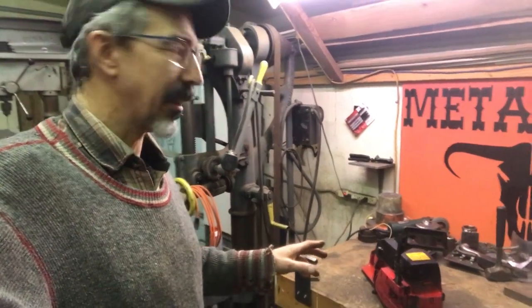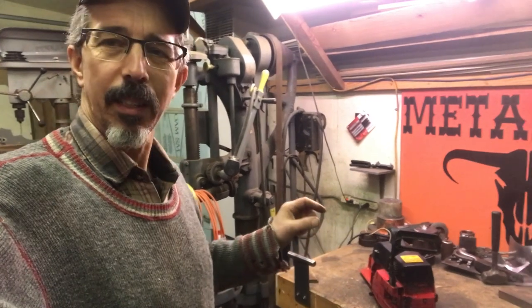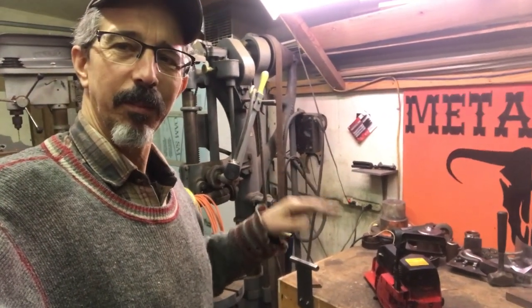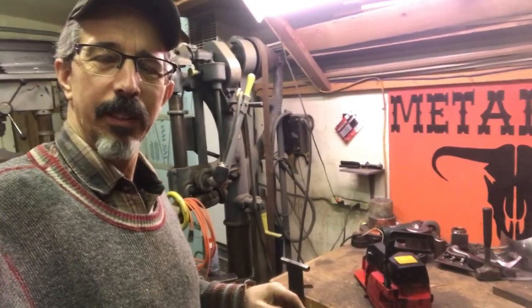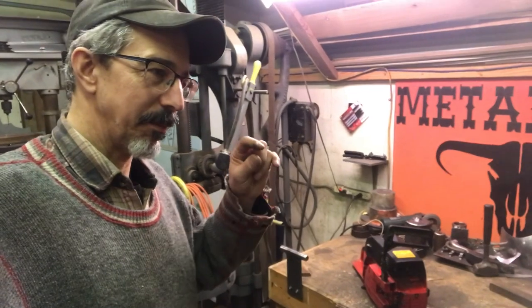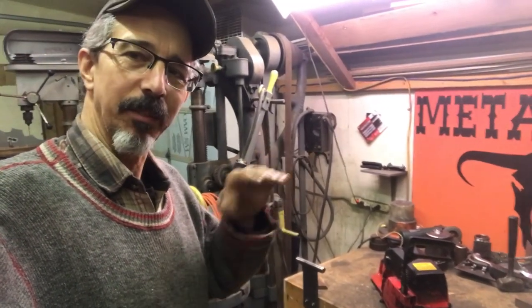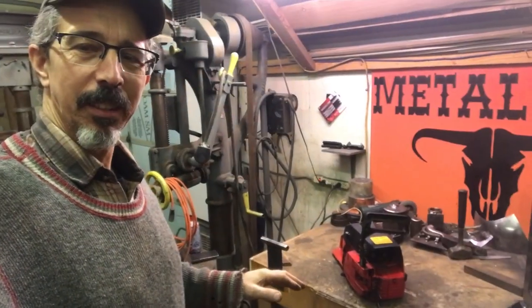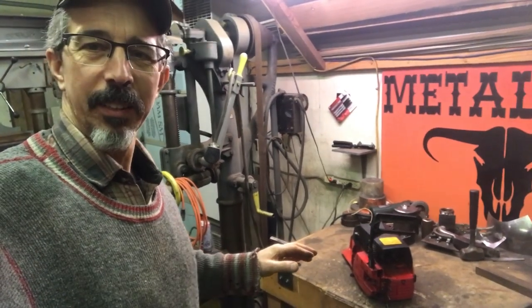I'm suspecting it got ran too lean because of the ring groove. There's some pretty heavy scoring on the front of the piston at the exhaust port, and the ring has become captured in the groove. It's not free to move anymore. The saw does have some compression, but I can't get it to fire.